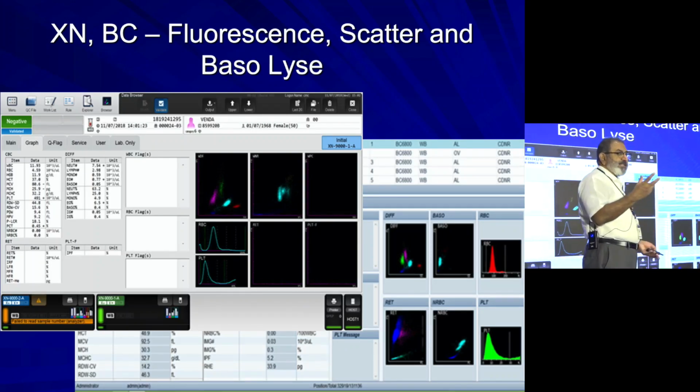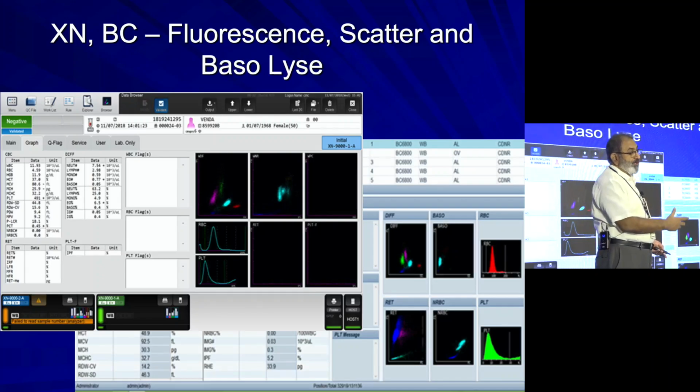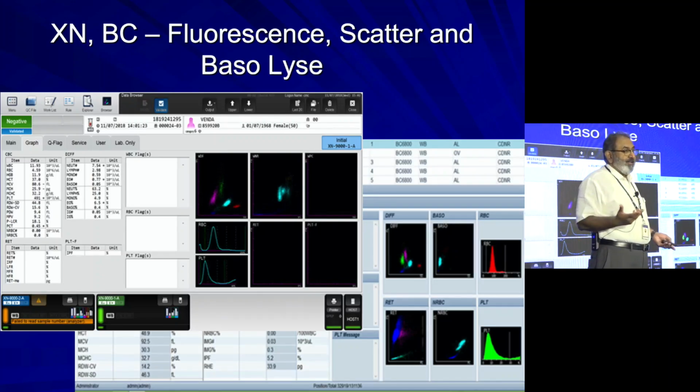So you must realize that there is something called heterochromatin and euchromatin. Only me and Dr. Tanjir will understand that. Will you understand that? No. So that's our old language. Heterochromatin is basically dark staining. In the neutrophil you can see the lobes. There's part of the lobes which is very dark staining and part of the lobe which is light staining. Light staining is called euchromatin.